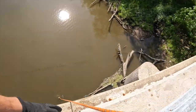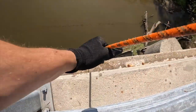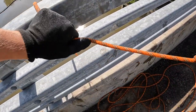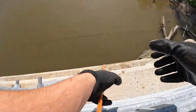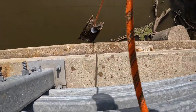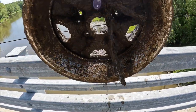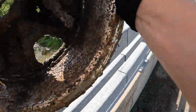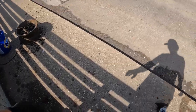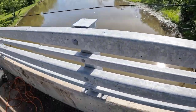We got something on here. Oh, we got a car rim! This thing feels ten times heavier. Nothing like pulling a car rim up a 60-70 foot tall bridge. Let's see what kind of rim we got. Oh, that's an old one. Chuck it right there - oh, I just got mud everywhere, shouldn't have done that. We got the steel brick too.